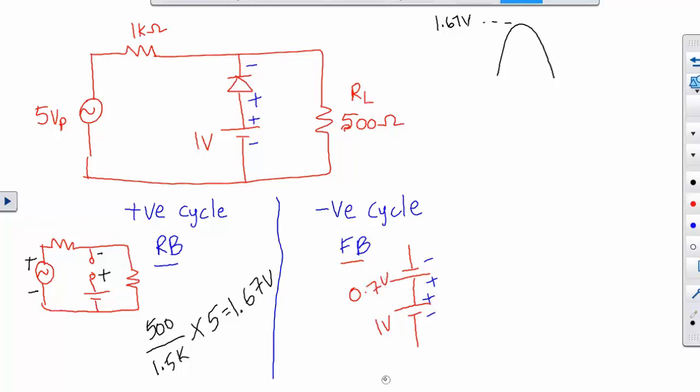Correct? So that branch becomes like this, right? So what do you think the voltage level here would be? The total voltage level. We know the DC source value. So as if these two sources are connected in series, correct? So what do you think the resultant total voltage would be?